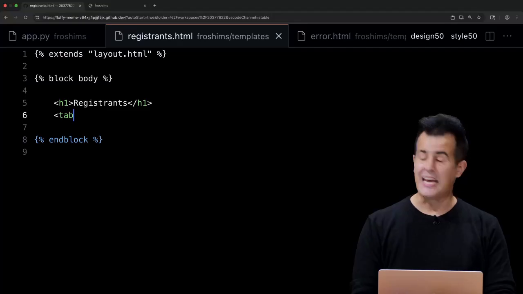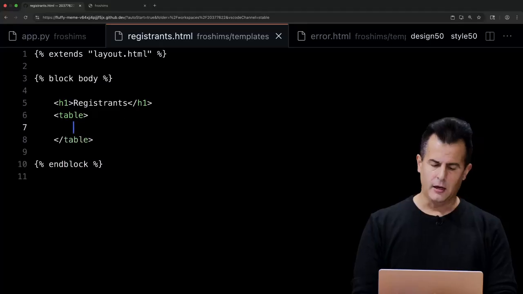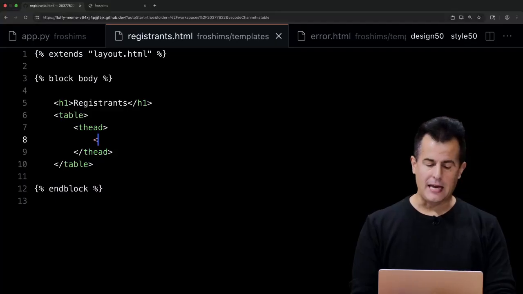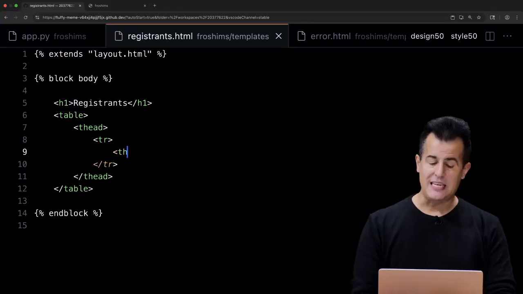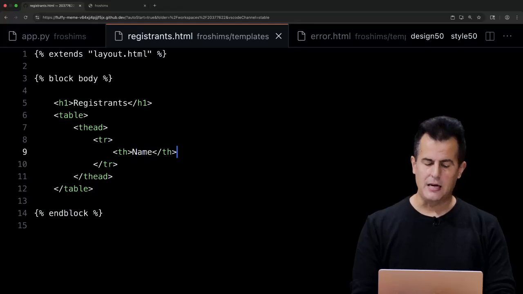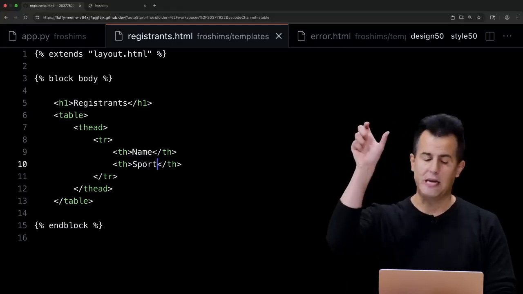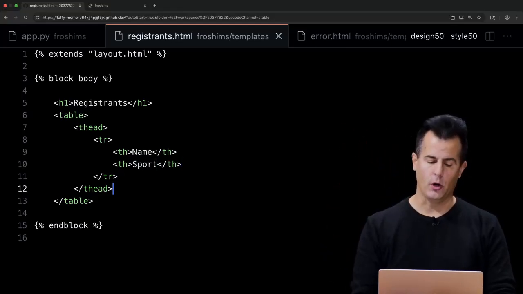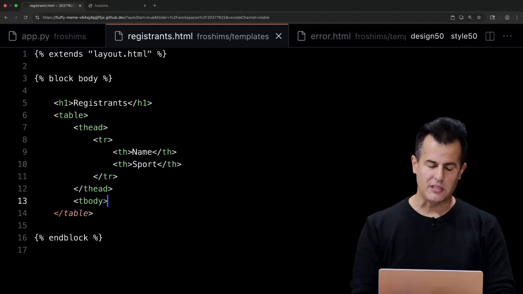Then let's put this in a table, for instance, with 2 columns, names and sports. So table tag followed by a t-head tag for the table heading. Then that heading is going to contain just a single row, tr. And each of those has a th, table heading. One of which, and actually I'll make it tighter, is name. The other of which is going to be sport. So these are the column headings, the table headings, th tags for short. After the head of the table, let's go ahead and do a t-body for table body.